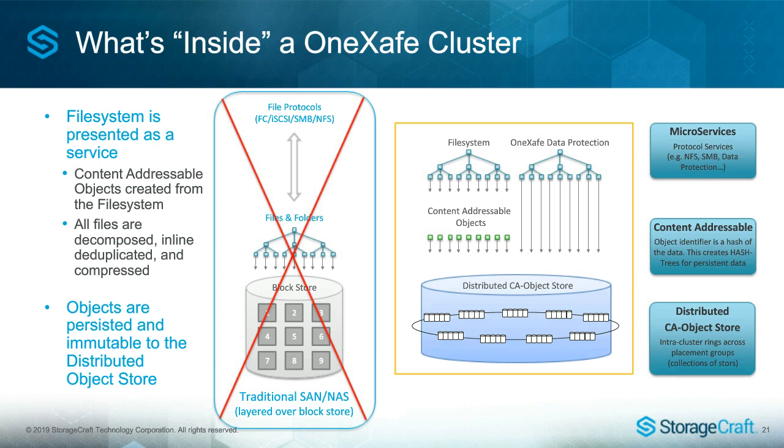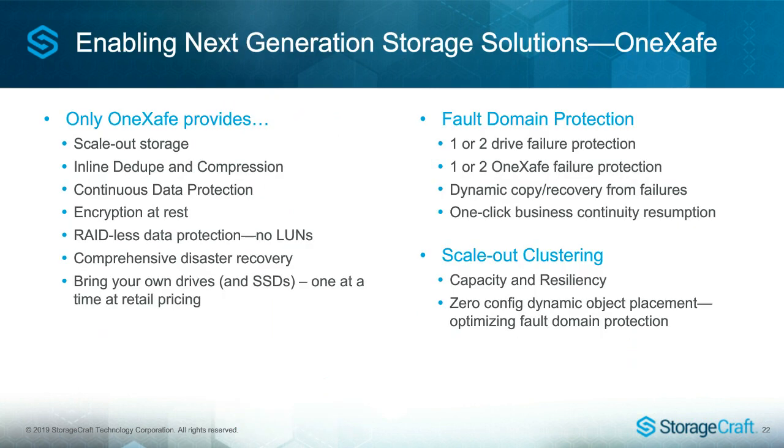But all the while, we have this architecture that is a microservice-based architecture. You'll see other things added over time. But the distributed object store underneath the covers is really what's unique about StorageCraft and OneTape, because we can provide next-generation software services on top of our object store, which are unique in terms of being able to provide recovery options based upon different events.